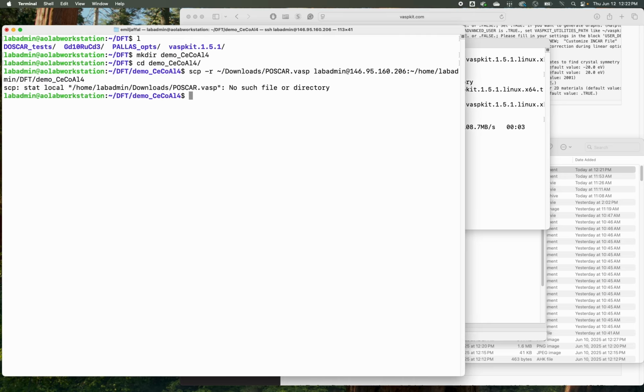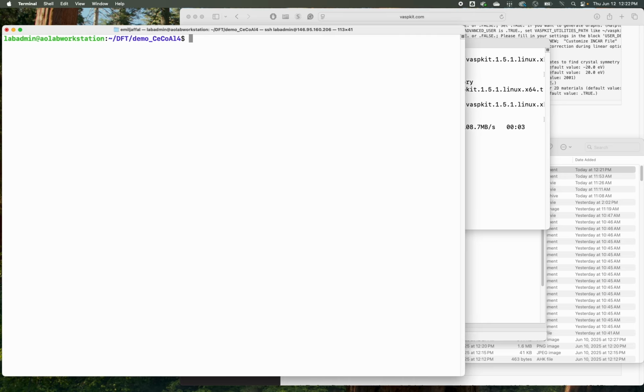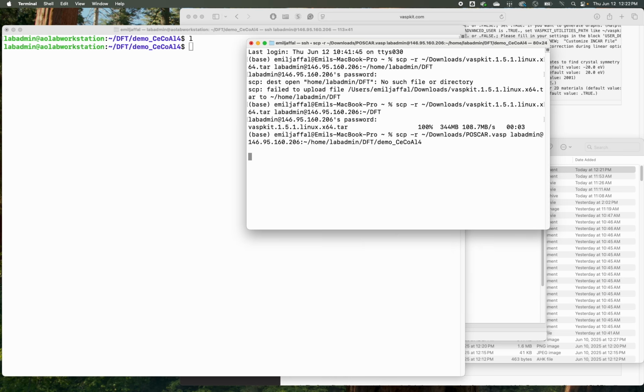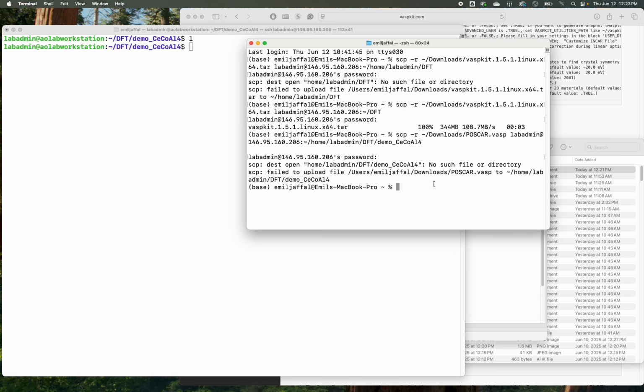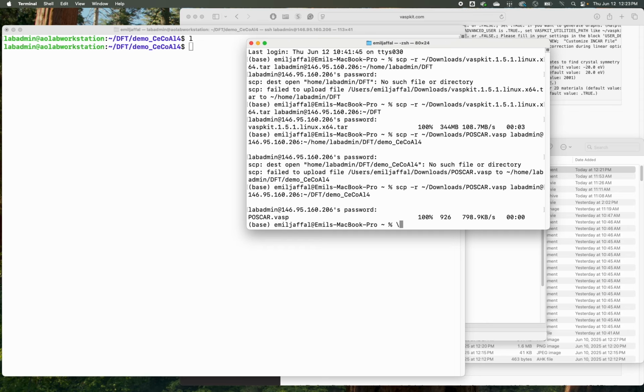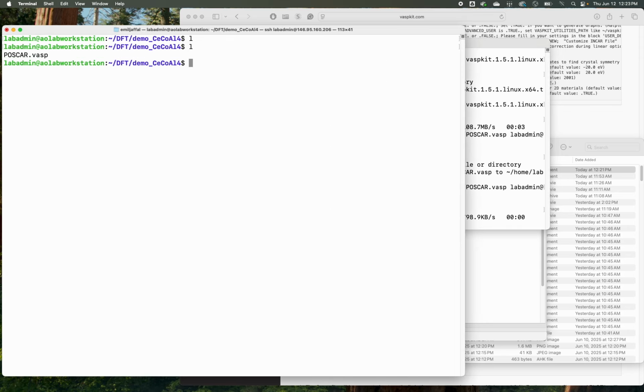So this should be, oh, my mistake. So you need to be in another terminal when you transfer files. Okay, right, because I don't need home lab admin, just the DFT. Okay, now we're transferred over and it's here.